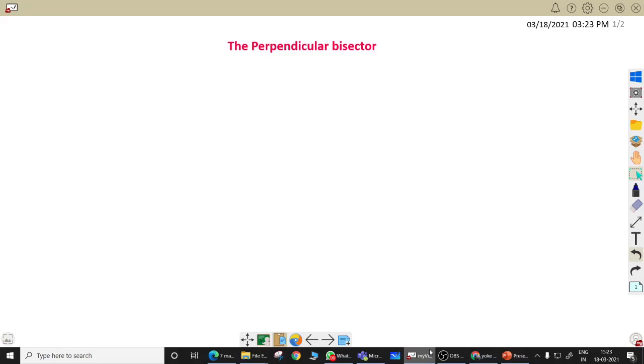So the last video was explaining how to draw a perpendicular onto a line. Now it is talking about bisector. What is this bisector? The term bisector has a particular meaning. Bi means two. Sector means divide. Right? So here a bisector will be dividing something into two, and that something is nothing but a line segment.